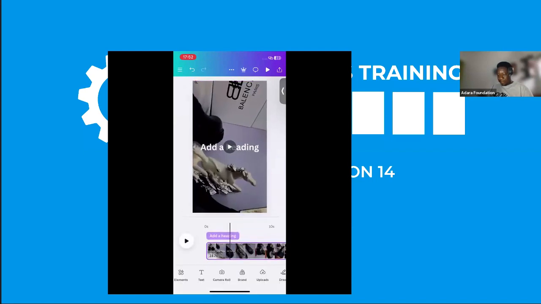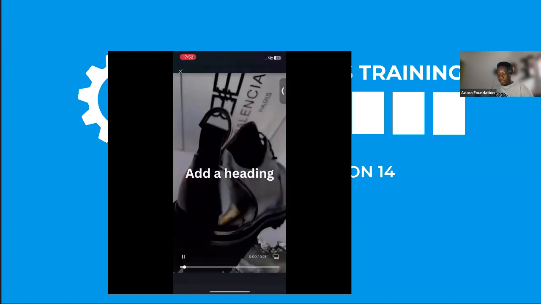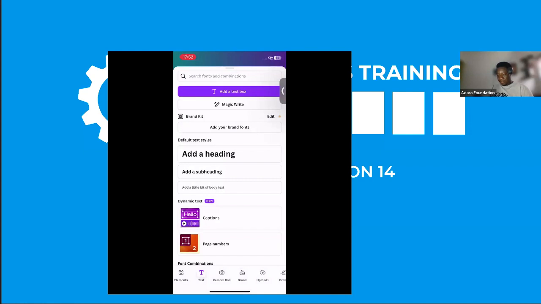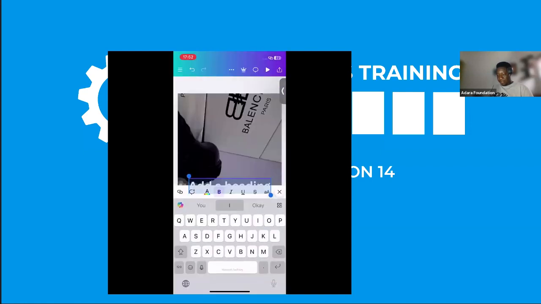Currently we see one text there, and it's going to go away after 5 seconds. All you have to do is add another text. Let me just say "text two."